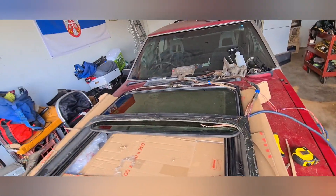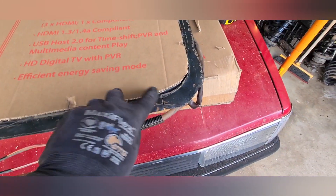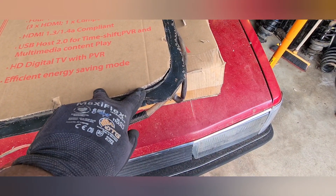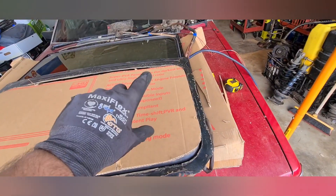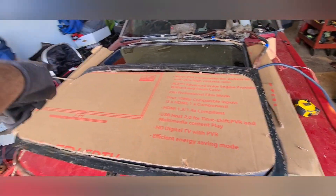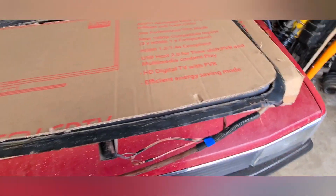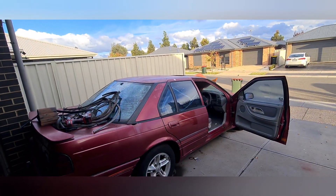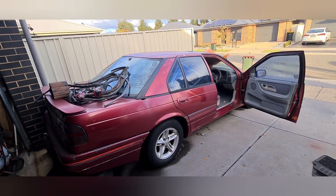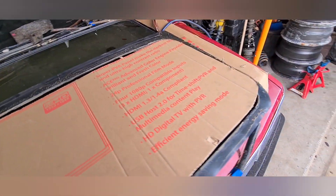Alright guys, I'm not going to lie — mistakes were made. That's that metal frame — there was no other way to get that out. She was sealed in with sealant. Tried my best, but now I've got to get this bottom frame out. I think she's still glued in a bit, just trying not to warp the roof. You can see it's already warped a little bit, but I think that was pre-me. When they put this part in it mounts it down. I'll get that out and then start measuring the new hole. Alright, here's where we're at — sunroof opened, cardboard, made a stencil. It's not perfect but it's pretty close. This corner I cut out too much, but when I get it up there I'll just mark around. And when I get to this edge I'll just flip it around and it should be identical to that corner.